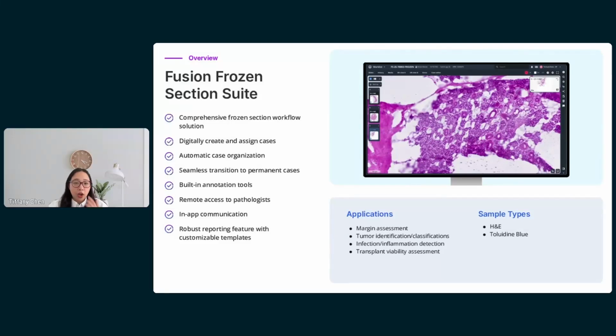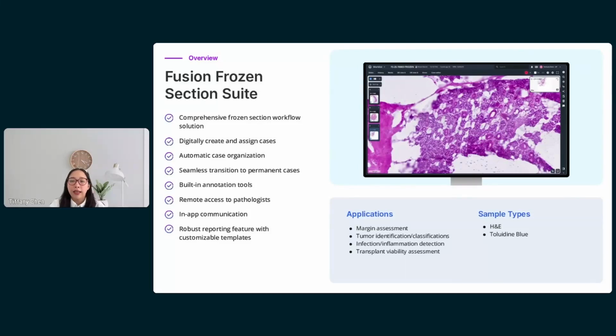Lastly, I also wanted to talk about how, within our Fusion Frozen Section suite, because we tap into the features that are already within Fusion, the user can then access clinical context. That's really important when it comes to frozen section, because you oftentimes need to know what we are looking for, what the patient's clinical history is, and whether there has been prior pathology or prior radiology.